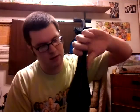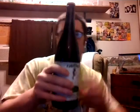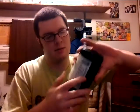Or, you know what? I almost forgot. It is a wheat beer. I want to kind of try to slowly rotate it, because there's a lot of sediment on a lot of these bottles. A lot of these beers are bottle conditioned, so I don't want to shake it up, but I do want to get a lot of that sediment that's on the bottom there just kind of kicked up.